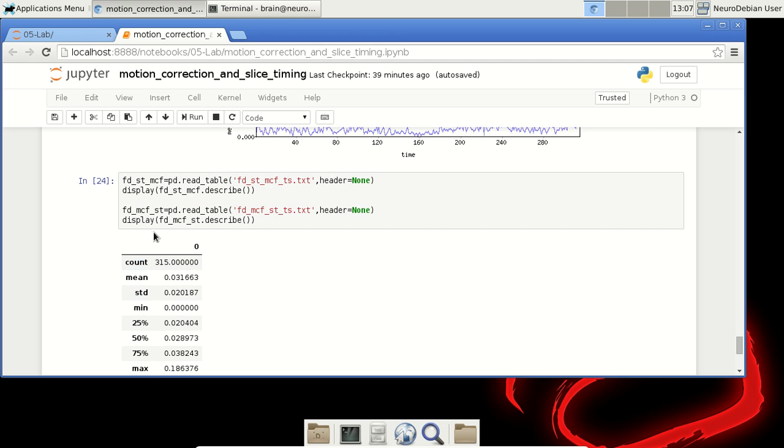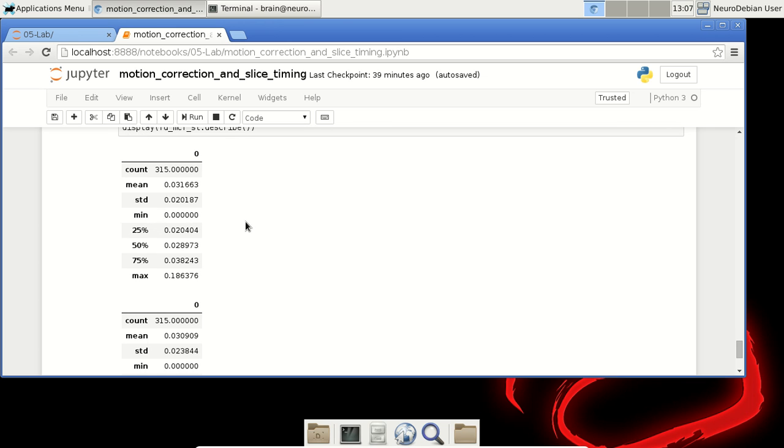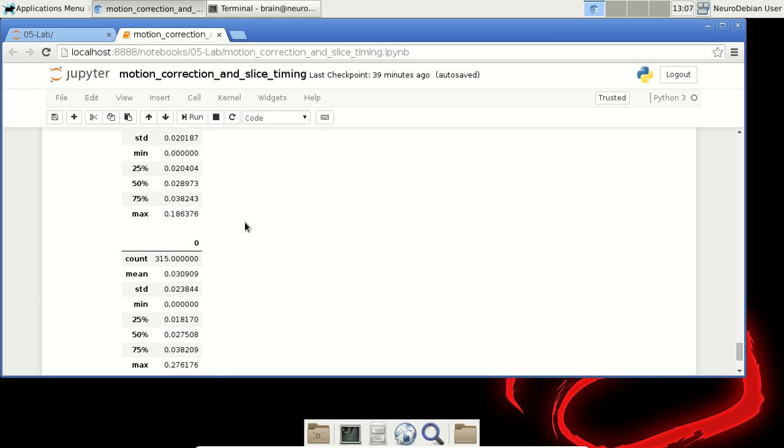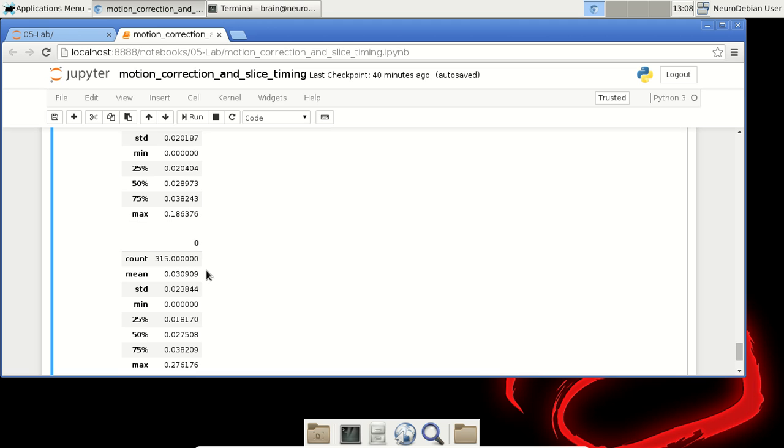And again, we can use pandas to read in the text files for our FD measure, and we can compare the two. There isn't a lot of difference between the two except for the max that I pointed out here, and even still with that max, doing motion correction first has, I guess, probably a near negligible decrease in overall frame-wise displacement.